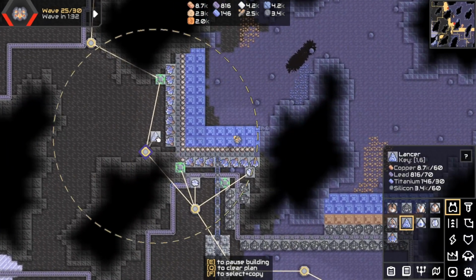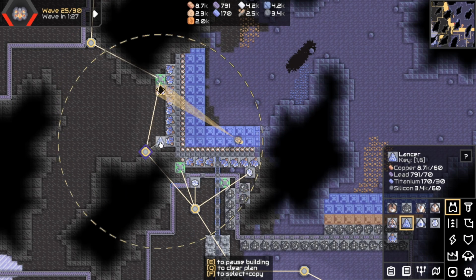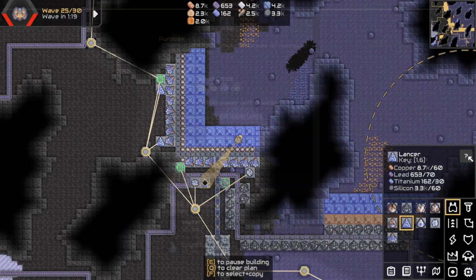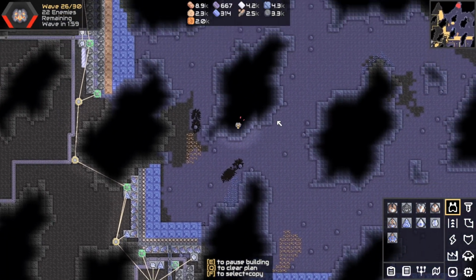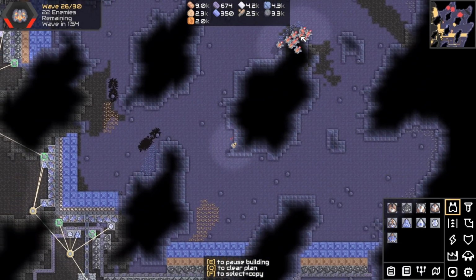Right, Lancers. We haven't used these yet. They are pretty powerful. They just fire a beam of electricity at the enemy. I think it actually charges through all enemies. I could be wrong. Charges, fires powerful beams of energy at ground targets. Okay, it doesn't really say, does it? No inaccuracy when firing. It doesn't fire quite quickly. When it fires though, you know about it. What do we got? A few planes of some description.